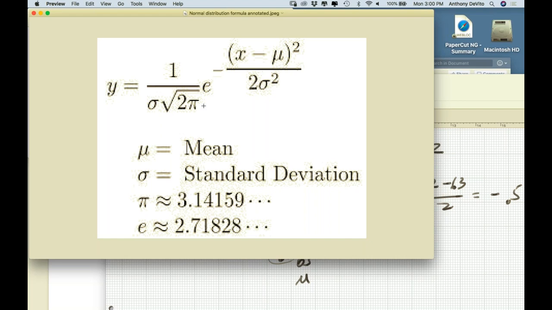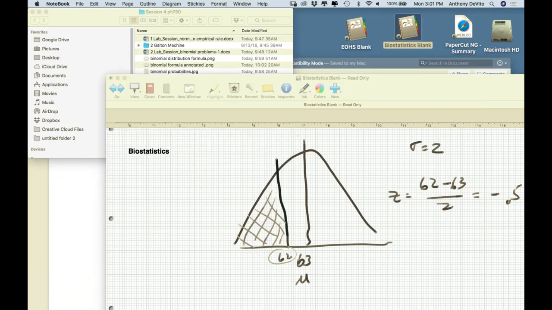It doesn't really make sense for us to be concerned about this, but just know that all of this is based on this formula. The areas under the normal distribution are based on this formula, which is a natural outcome of figuring out what the probabilities are based on chance. That formula is going to be cumbersome or impossible for us to use to do any real work with. So what we're going to do instead is use a table which is based on that formula.